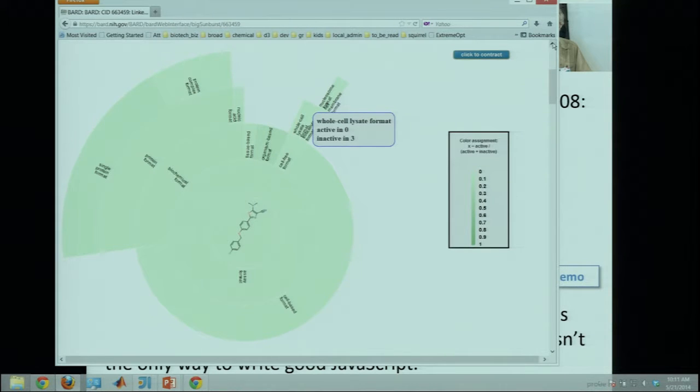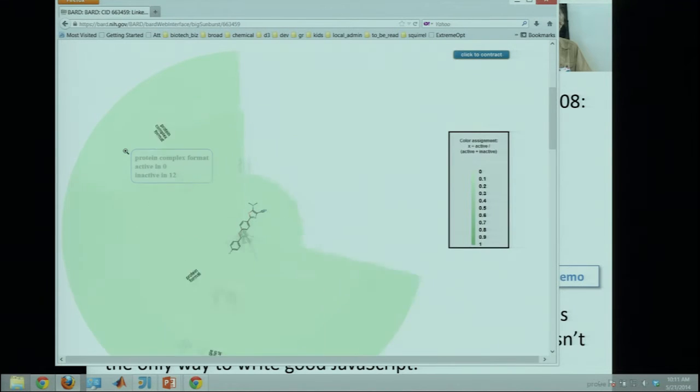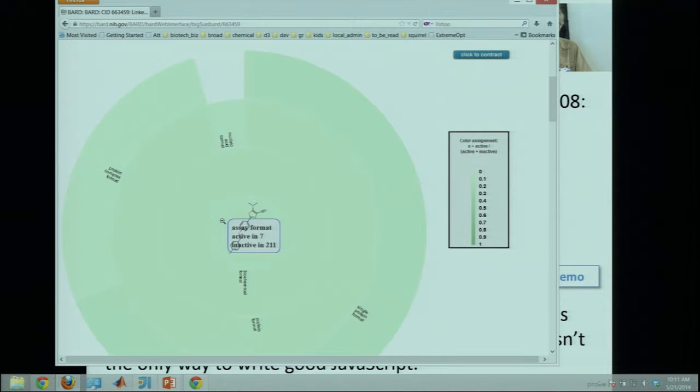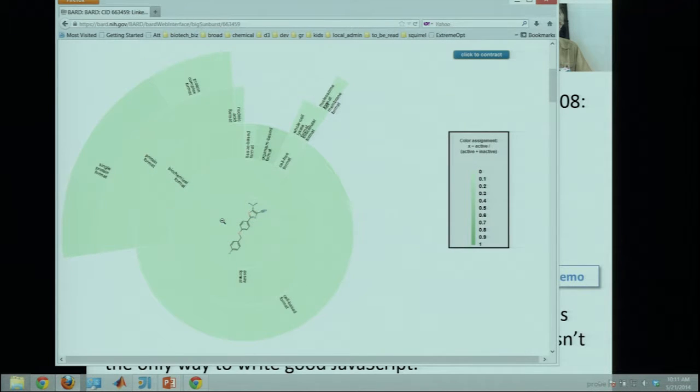And in this way, I then allow users to take whole sections of the hierarchy and throw them out and say, well, I'm only going to include some of these.